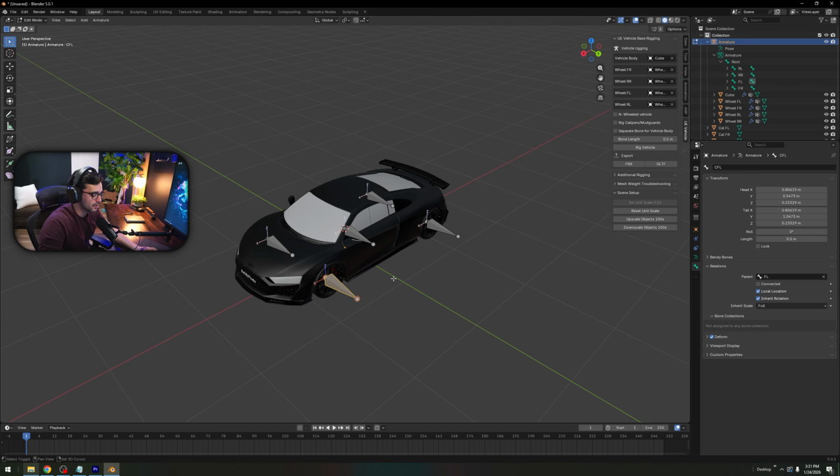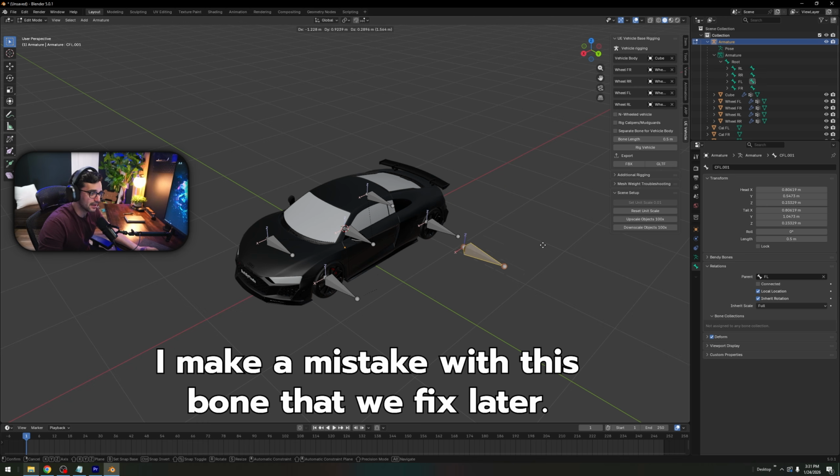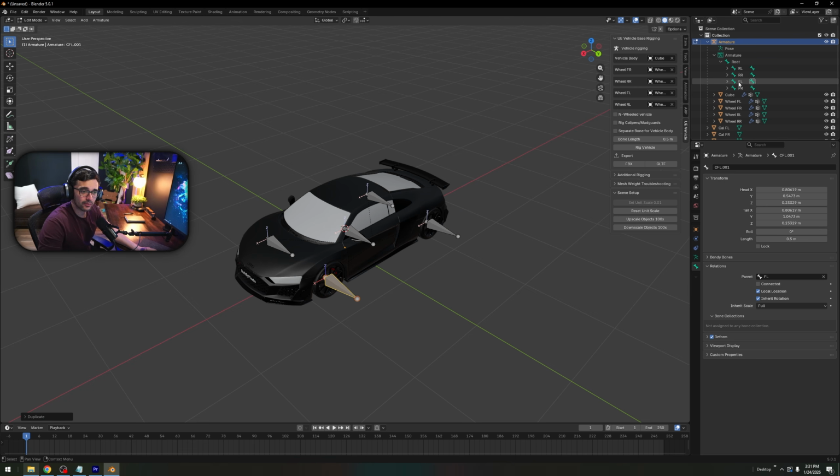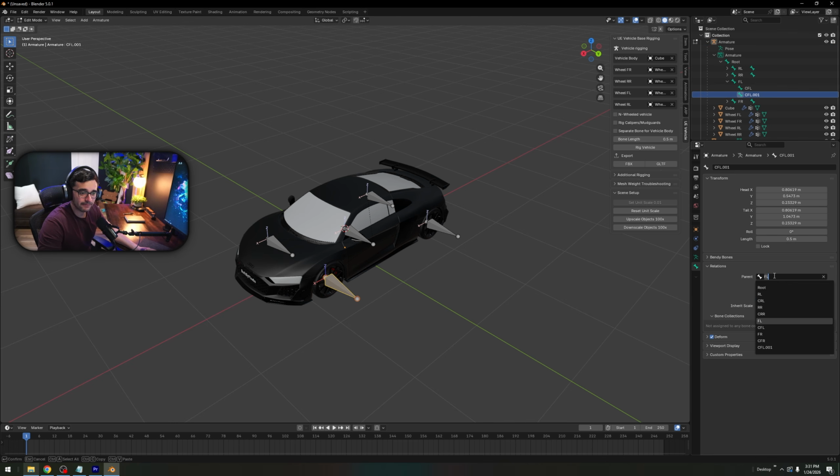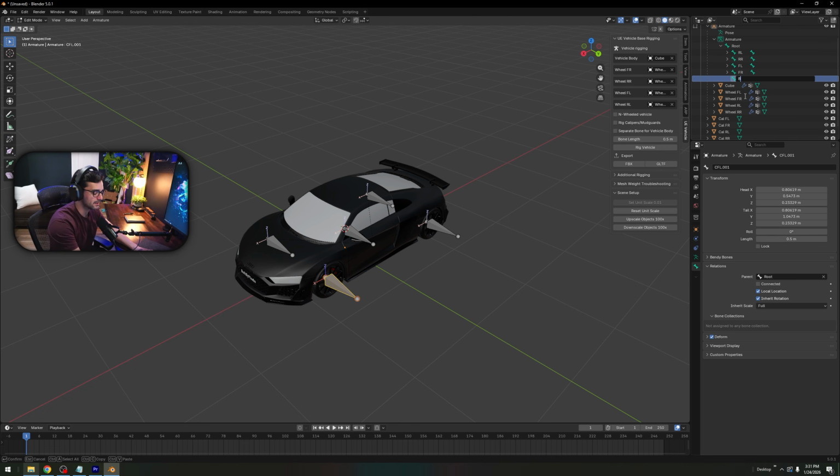And now I'm going to hit Shift D again. Move this around. We now have another bone. Right click to let it snap back. Very good. And now if we go under FL right here, you will see there's a new bone, right? Which we don't want right there. So while we're still in edit mode on this bone, instead of the parent of the new bone being FL, this one is going to go to our root, which is right here. Now, if I collapse these down, you will see it's under root. And we're just going to go ahead and rename this body.